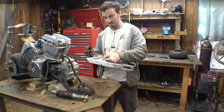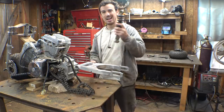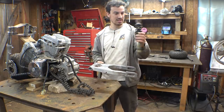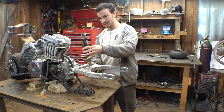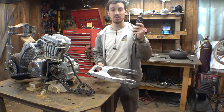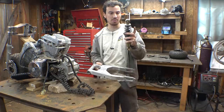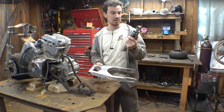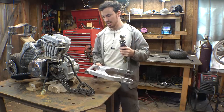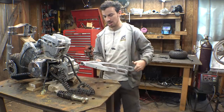Now, it's not completely done. We still need to add the mounts for the top to attach the shock. I'm not sure if I'm going to use this. I do have this perfectly sized looking shock, but I'm not sure if it's going to be strong enough. It's kind of a weak little coil, so I did buy a bigger shock with a bigger spring on Amazon a couple days ago. So we may use this, we may use the other one, I'm not sure yet, so let's just leave that. We'll figure that out later when the other shock gets here.